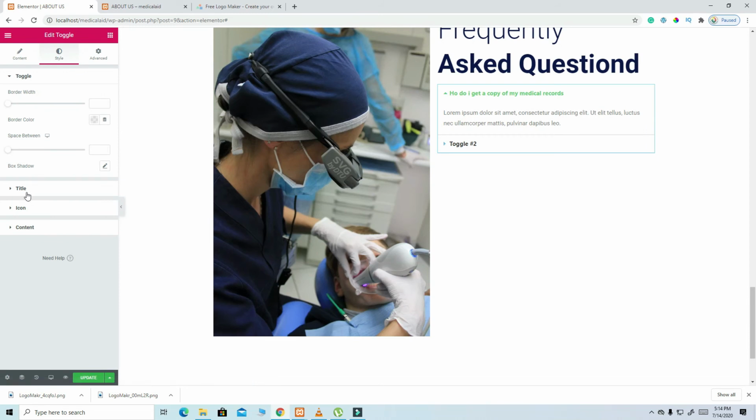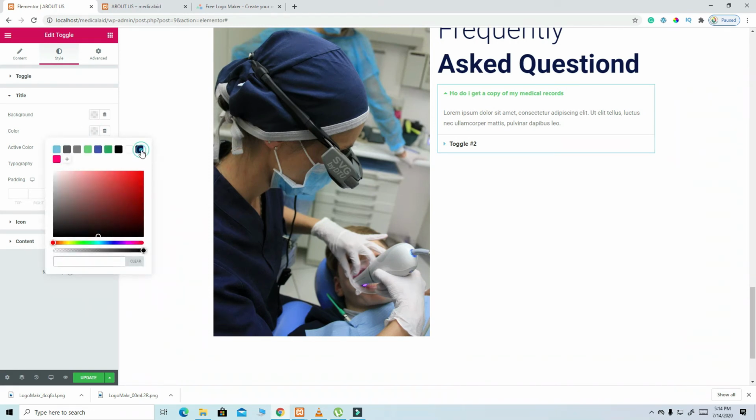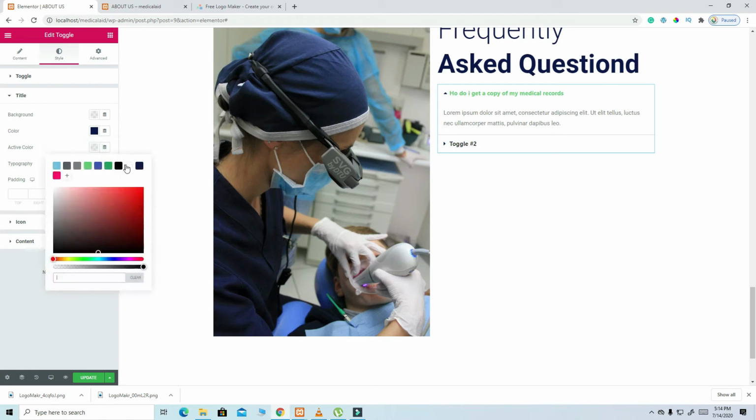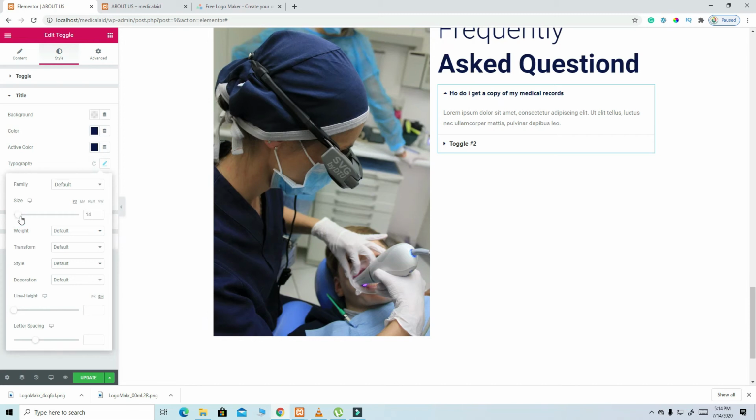From the style, title color, use this one, and then the active color, use this one, like that. And then typography, we need to increase it a bit.